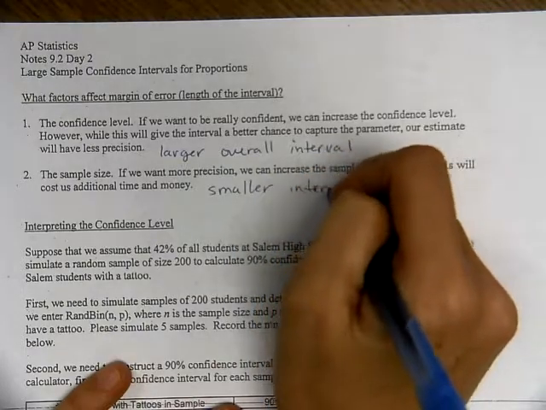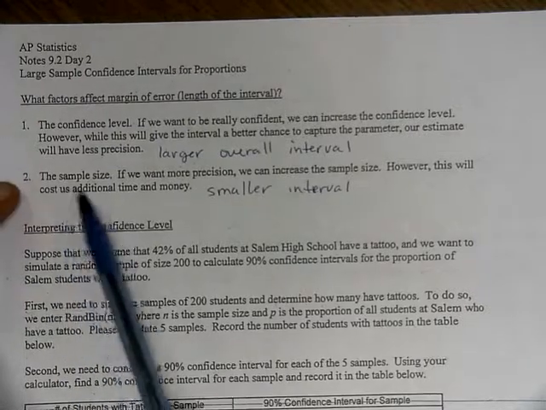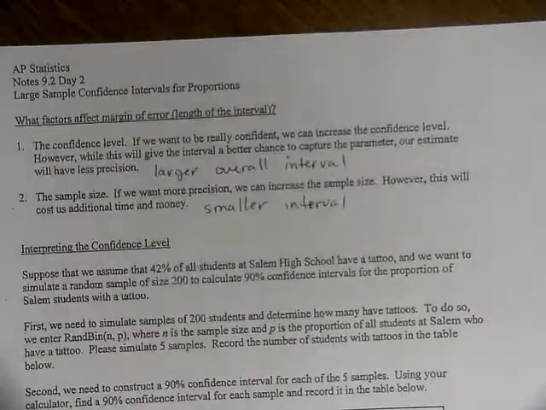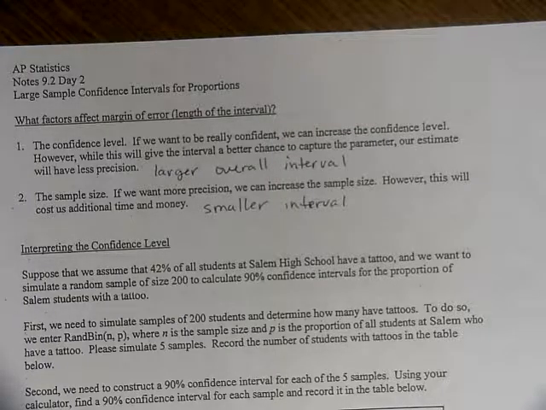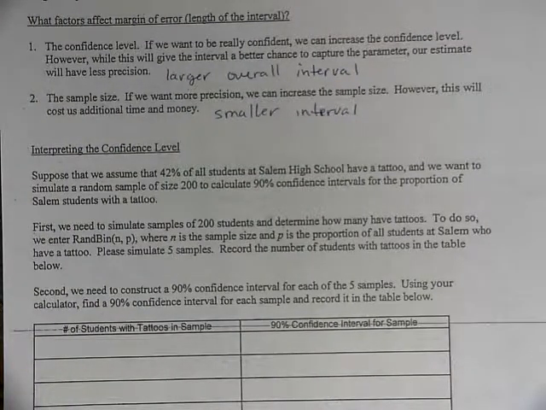For a lot of our stuff, because it's theoretical, changing the sample size is nice, but in the real world, you wouldn't necessarily want to change your sample size, because if I want to take a sample of 30 versus 300, that's going to cost me additional time and money. So maybe I'll just change something else. Those are the two things that affect your margin of error. Those are the only two things that we can really change. So the other big thing is how to interpret your confidence level.